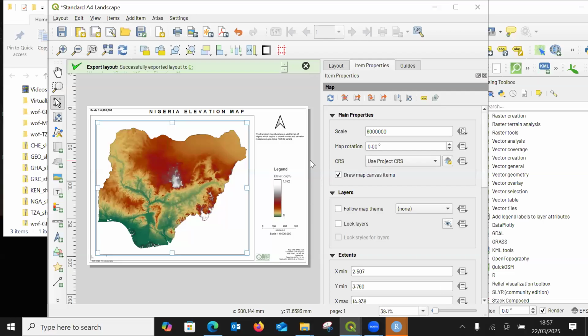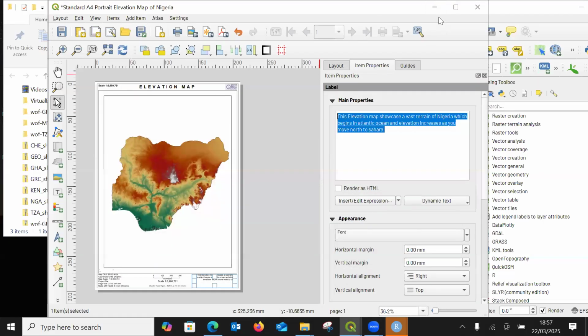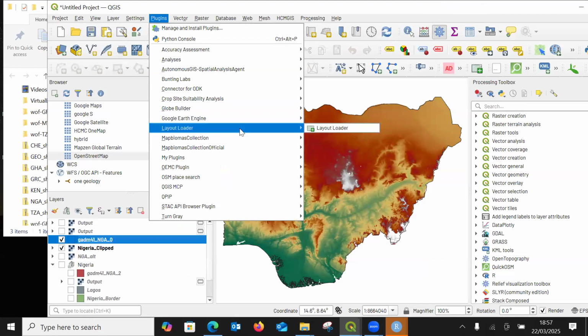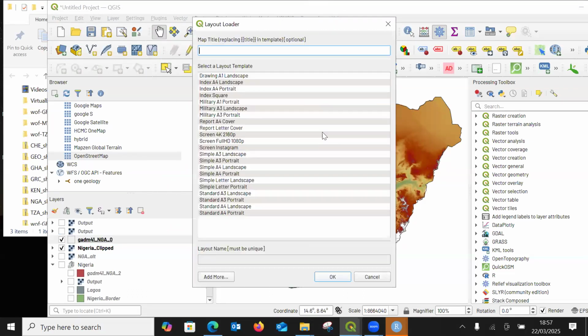So how to quickly deal with the layout, it can be like this one. You could select match. This plugin is very good on layout. You could select simple A4 portrait, simple A4 landscape. I think I saw Instagram somewhere, I think I saw report cover. Yeah, I saw it, this one, right?